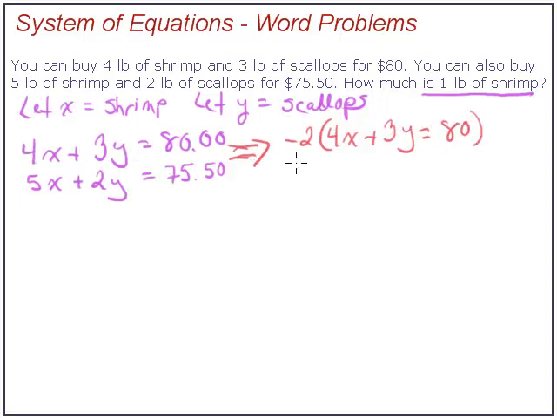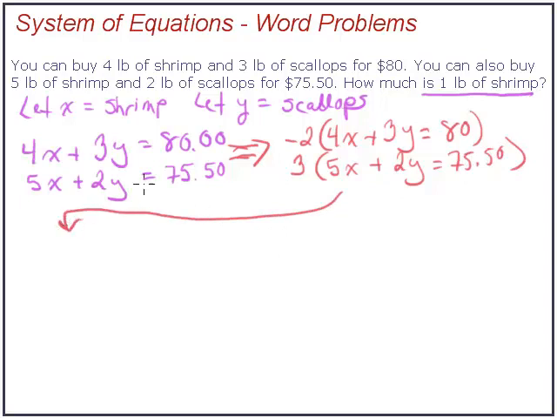And this one is going to be multiplied by 3. This way, because we're going to get -2 times 3, which is -6, and 3 times 2, which is 6, the y's will cancel out. Alright, so when we do this, we're just going to bring this over here, so we're keeping our work neat.